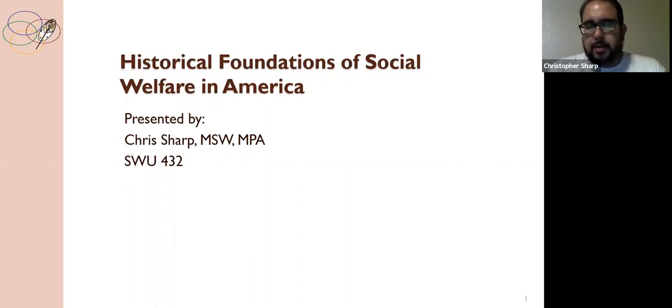And the reason why history is so important is because it's really important to understand the context that has occurred within the United States over time that have led to a lot of the social welfare policies that are in place today. So, for example, the Social Security Act was passed in the mid-30s as a part of the New Deal, and that was a response to the Great Depression that occurred in the late 20s, lasting into the early 30s. And so we still have Social Security in place today.